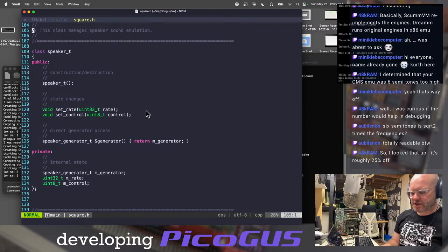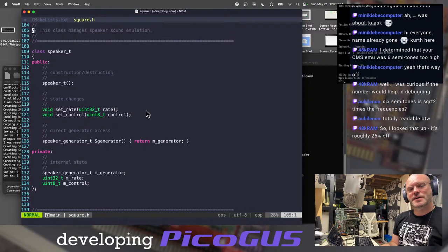Because the issue with a lot of code, if you just compile it out of the box on the RP2040, is, say, for example, function calls. The overhead of a function call is like 1.2 milliseconds. And that is an eternity. Even on the ISA bus, which is extremely slow, having to hold IO channel ready low for that long can cause performance issues on your ISA bus. Say, for example, if your VGA card is also on the ISA bus, it can cause slow frame rates. And I want PicoGUS to be a good ISA bus citizen.